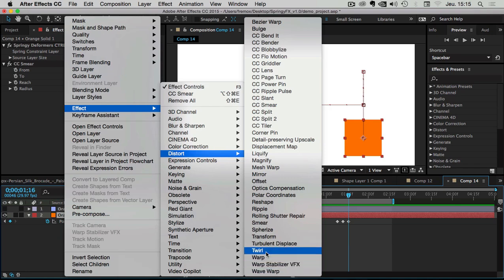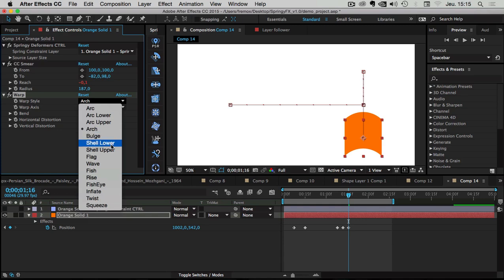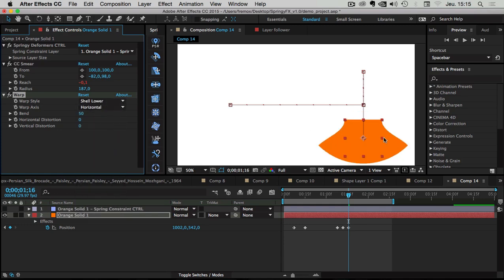Let's add, for instance, a warp, okay, and in arch, for instance, which is pretty cool, or this one, let's say this one, okay, and the bend, which is here, will happen with the bend property here.